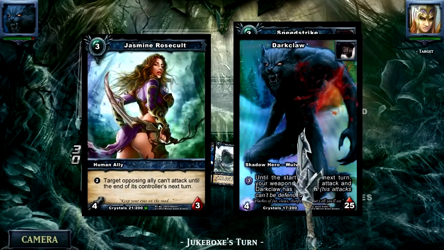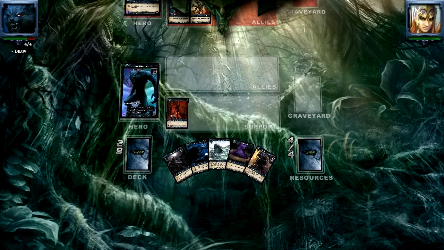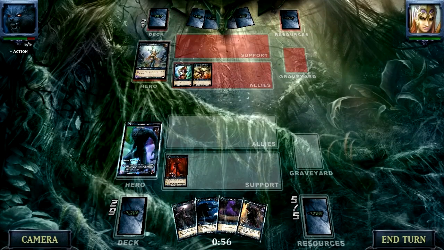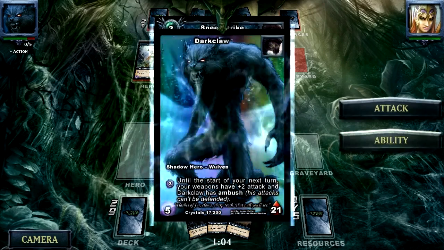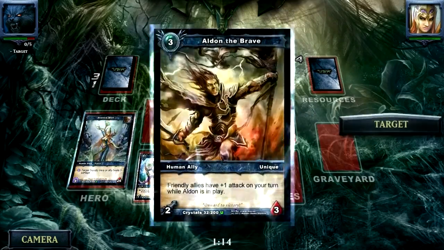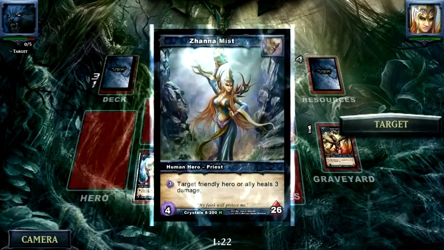And here comes the Jasmine for another 4 damage. Again, I'm not too worried about my health right now because I have Lonewolf in my hand, which will give me a bit of a healing ability later on. We're going to go ahead and ditch the Here Be Monsters because, well, there's no point in keeping it at this point. And we are going to drop out Fangs of the Predator. This is going to give us a little bit of a better board control than what we had. And we're going to take out the Alden to get rid of his little boosting ability. And we are going to go one little attack straight for the throat of Zana.